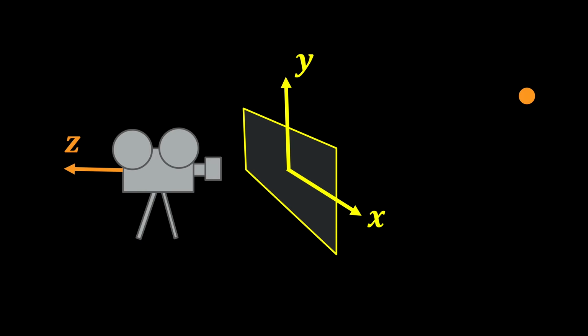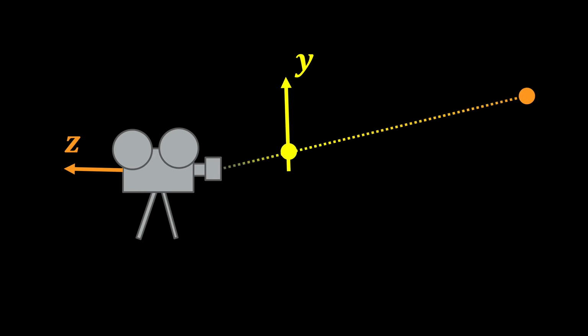So what we're going to do is shoot a ray from the point in camera coordinates, or really just this point. It's in the same space regardless of the coordinate system. We're going to shoot a ray into the camera and look at where it intersects the film plane. And here I'm just looking at the y-axis for simplicity. The derivation in x is going to be exactly the same, so it's perfectly fine to just look in 2 dimensions. So just imagine this is a side view. You could also look from top down, and then you'd have the derivation in x.